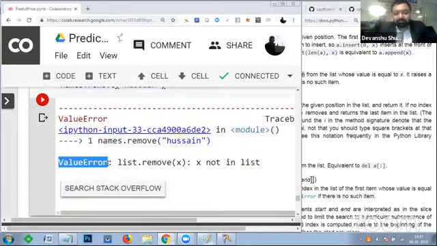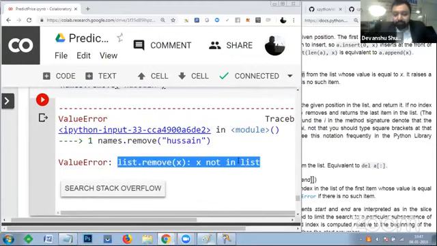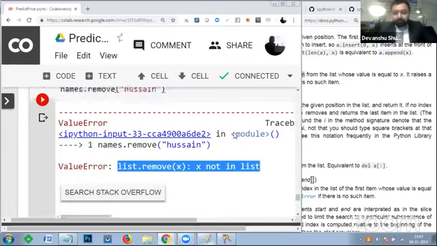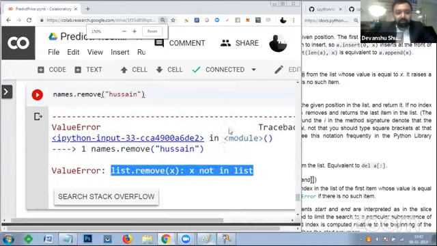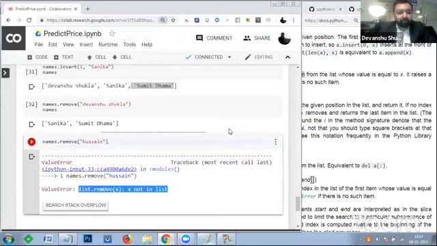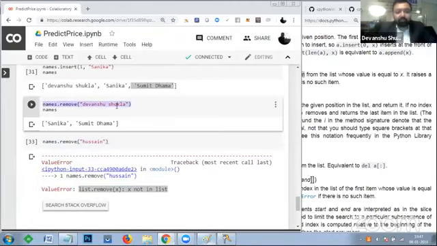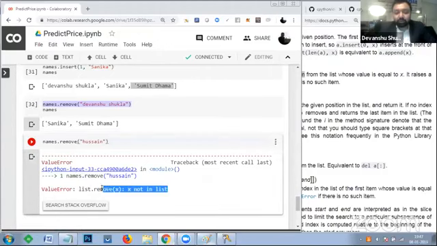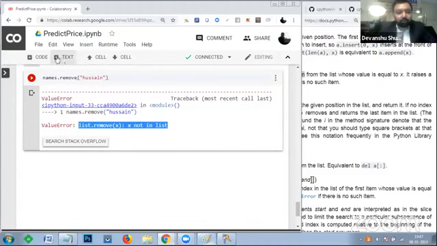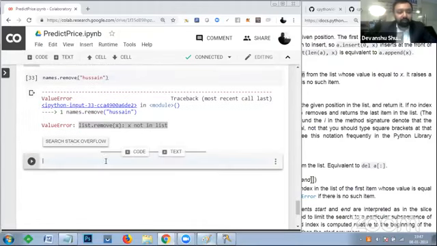So you can always explore syntax errors and value errors so as to avoid mistakes in the program. I hope this is clear. If I minimize that for a moment so that you are able to see, what exactly we did is remove the name. When the name existed, we got a new list. And when the name doesn't exist, we got a value error that x was not in the list. I hope this is clear. Is it clear to all the participants? Okay. Let's go for the next one.